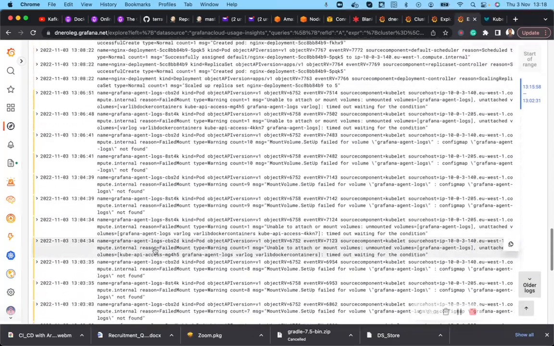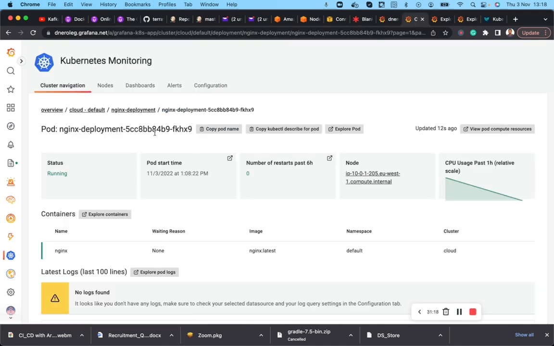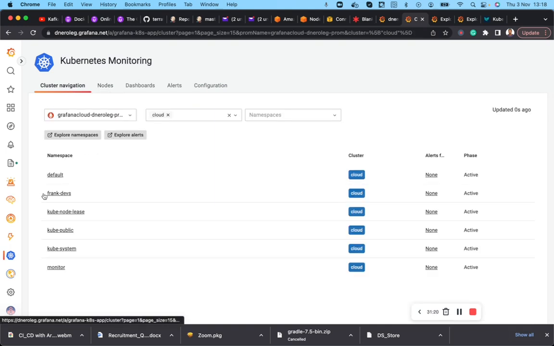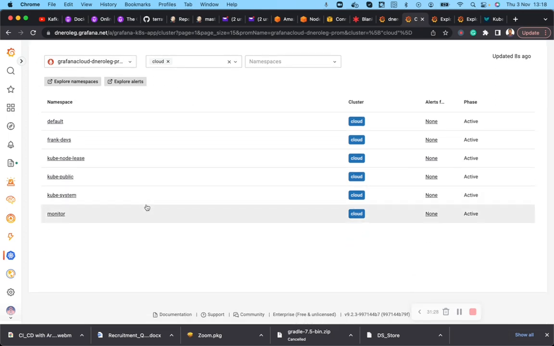So far so good. This is how we've been able to get our Kubernetes cluster monitored using Grafana Cloud. Grafana Cloud is so nice and easy and straightforward.